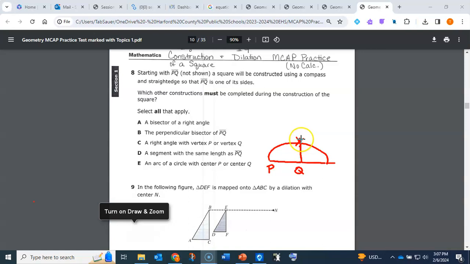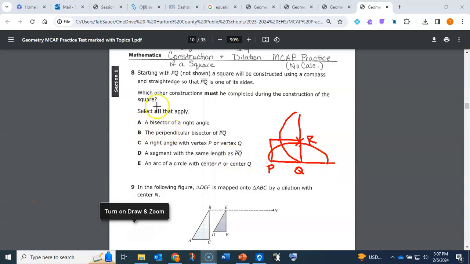And then I could do the same thing here. So let's say that's PQR, extend it out, do that same semicircle thing, and then where those two intersect would create my third point and then connect them. Again, I'm just doing this freehand, so it's not going to be perfect like that. So that's how you go about constructing a square, by creating that perpendicular bisector using that side length by extending it out.